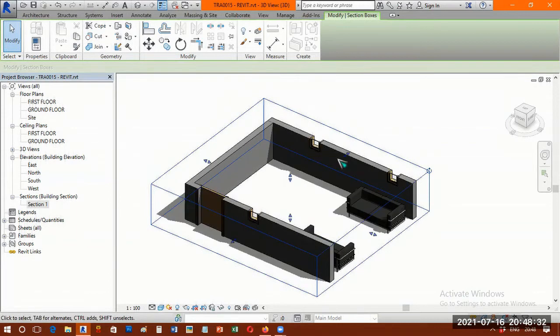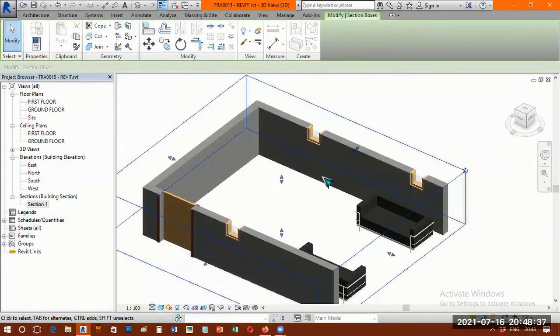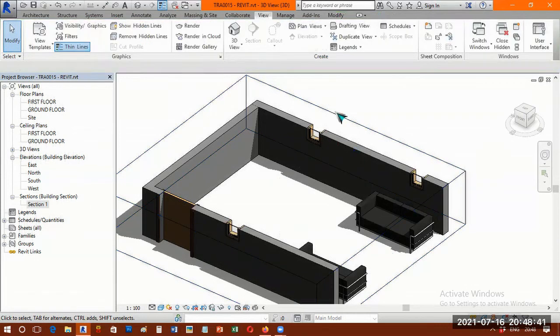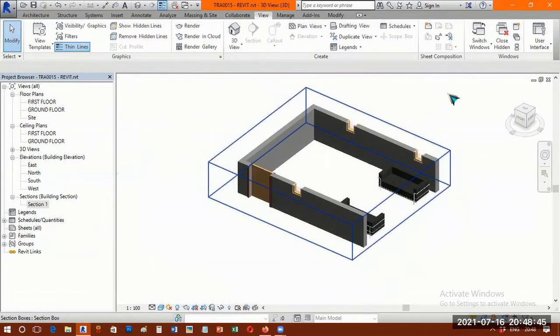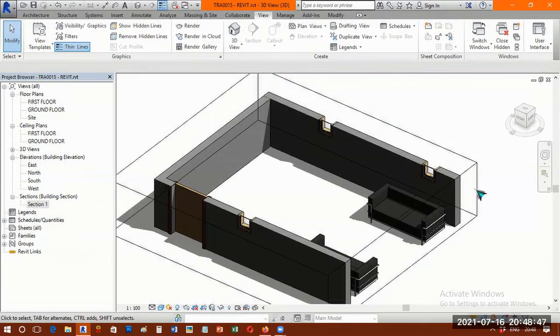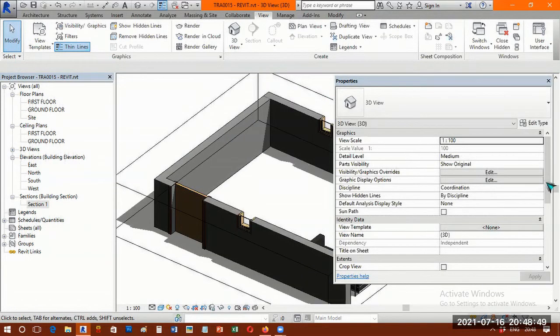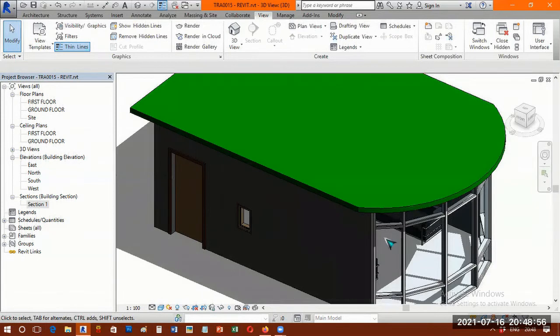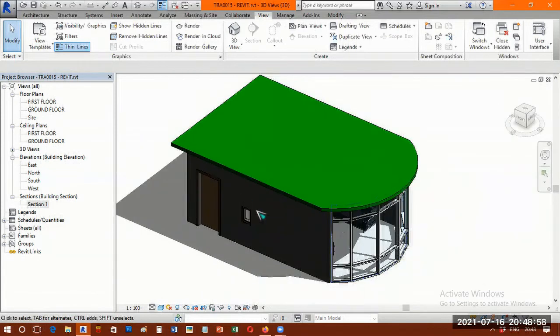Now I want to cancel this, but please note that our original 3D model is not disturbed. It is there. Nothing to worry. If you want to keep it, let it be. If you don't want, you can cancel this. How to cancel this? On the blank screen, right click, properties, scroll down, section box, check off, close, over. Section got removed. I hope you understood this concept.